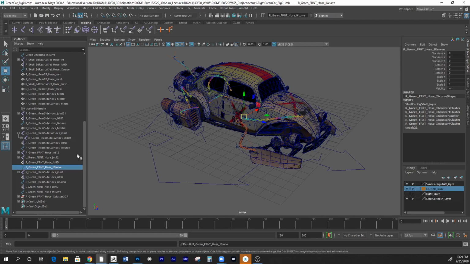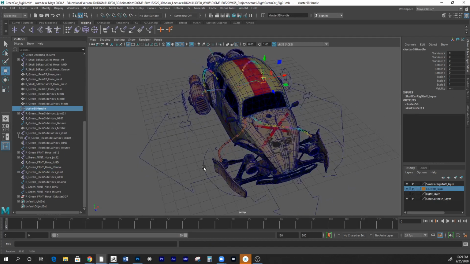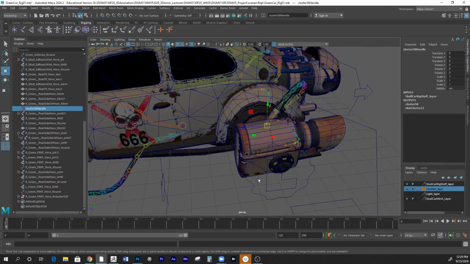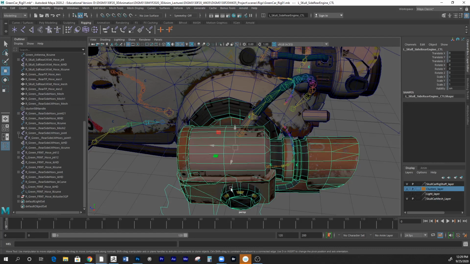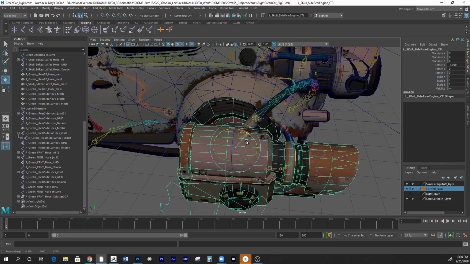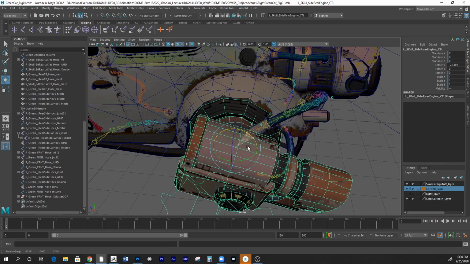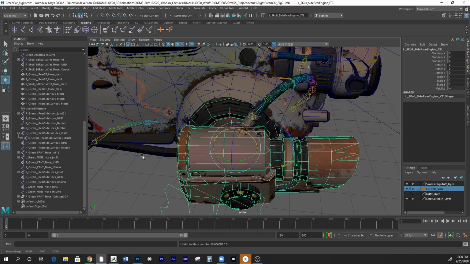Okay, and I saw another one. What about this cluster? So that's the cluster. How did I miss that name? Let me check. Yeah, how did I miss that? I'm just wondering if it really is though.